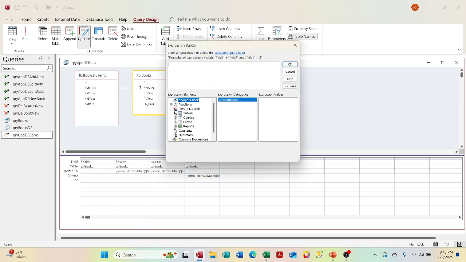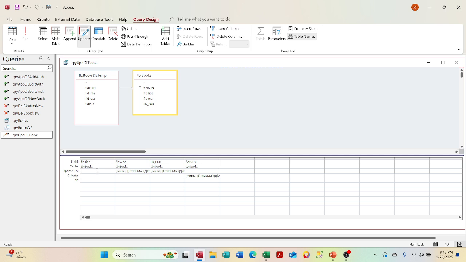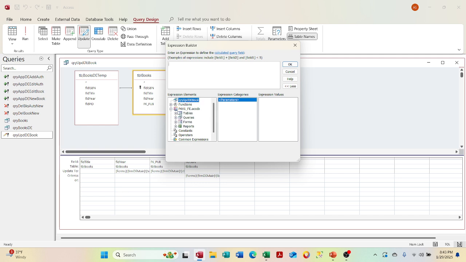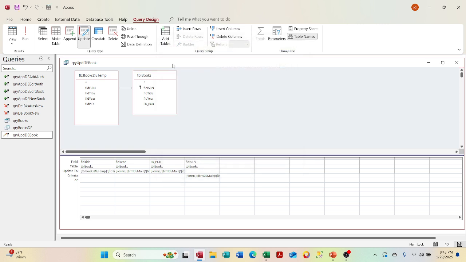Let's go to our tables. Temp, which will be our books temp. And we're going to put our title in here. All right, let's see. Oh, shoot, I hit cancel. Go back again. It's actually pretty easy. I should have probably stayed with that. And title. Okay. So now let's see what happens.